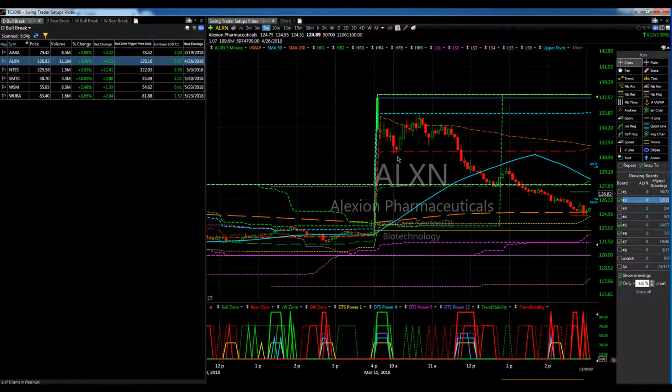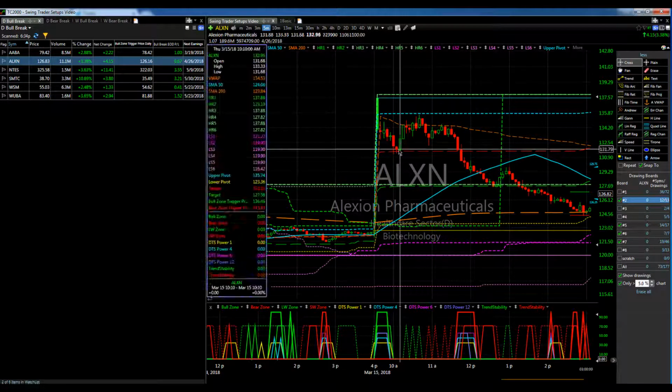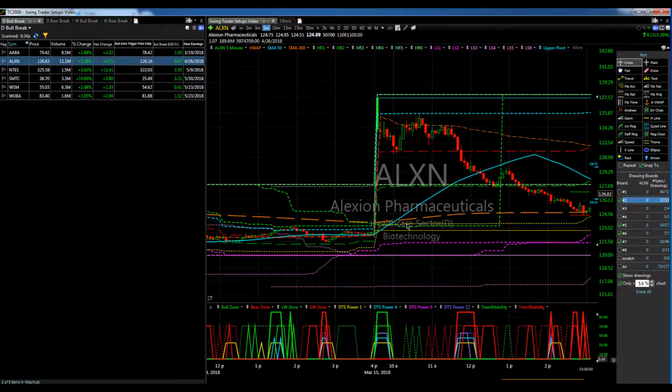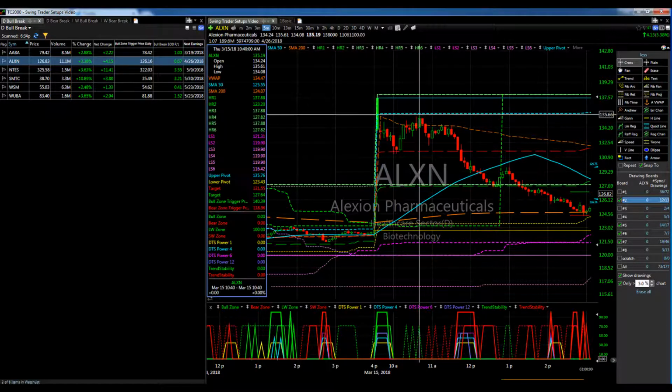That's part of our charting package. You got this line, this line, this line, this line all on your charts, and you can turn off the ones you don't want. These two are a pretty big deal. So that's how you can utilize that in your trading. Went back up though. Where did it go? Went to the upper line.